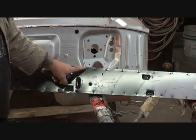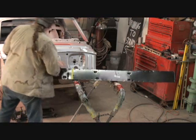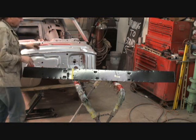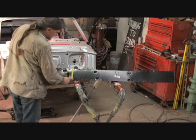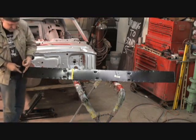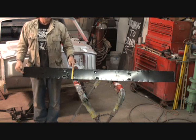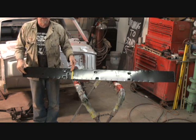Now, you can't see the mark that I marked on there, so let me get a piece of tape and I'm going to mark that. And now we can see the tape right here. This is where I marked it. It's right in the center of that bolt. And then what I did is I went ahead and measured from this lip here all the way to the very center of that bolt, and it came out to 24 1/8 inches.